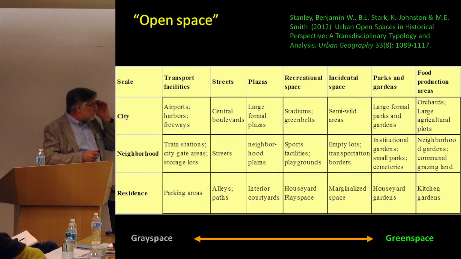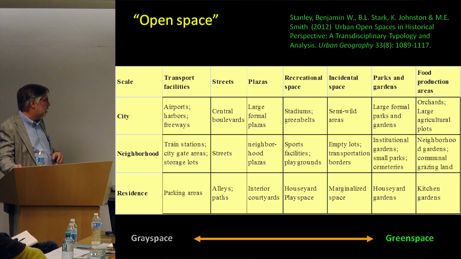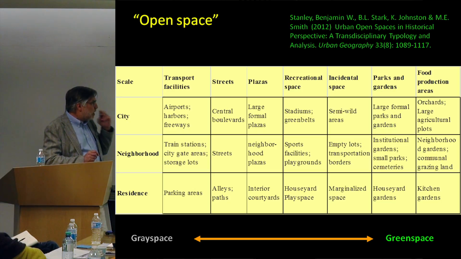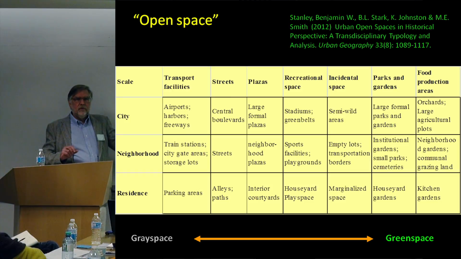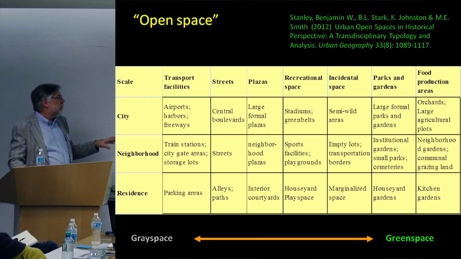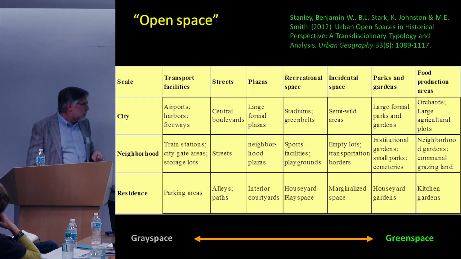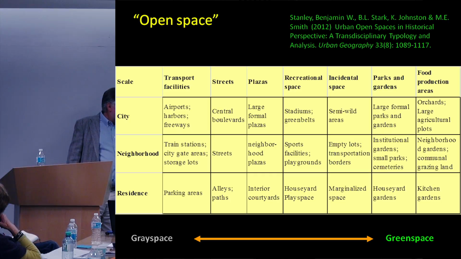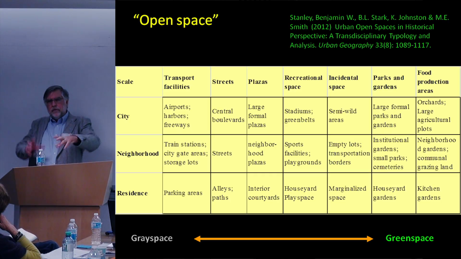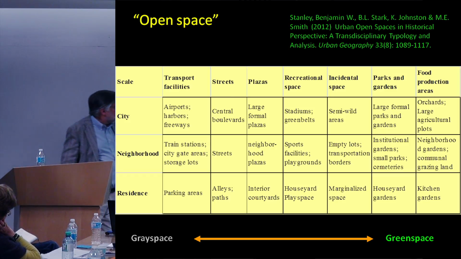Open space, another topic of planning. This is a typology. I was a co-author on the publications from our research group. The purpose of this is to provide a scheme that can be compared among cities, not just among ancient cities and modern cities. We have seven types of open space in three levels: city, neighborhood, and residence. And Clary has a paper with a vaguely similar typology of urban space.